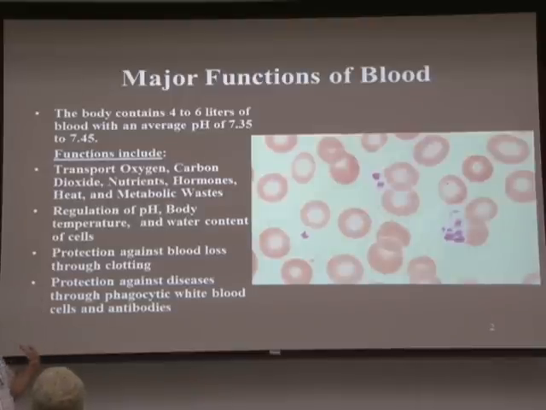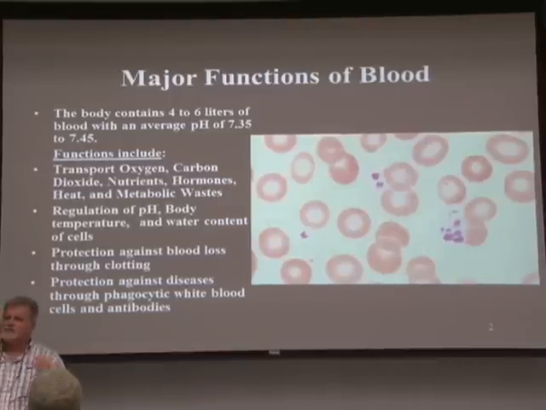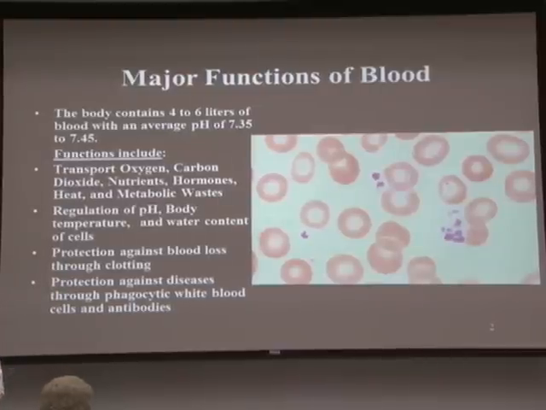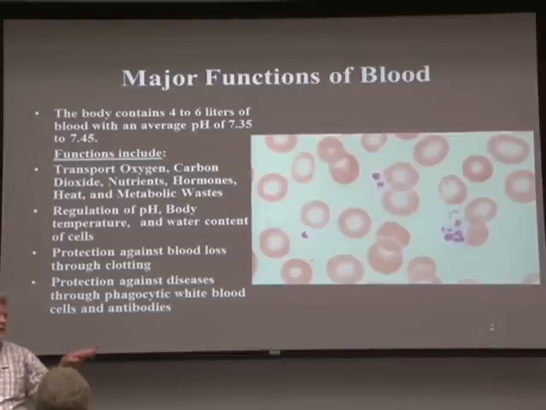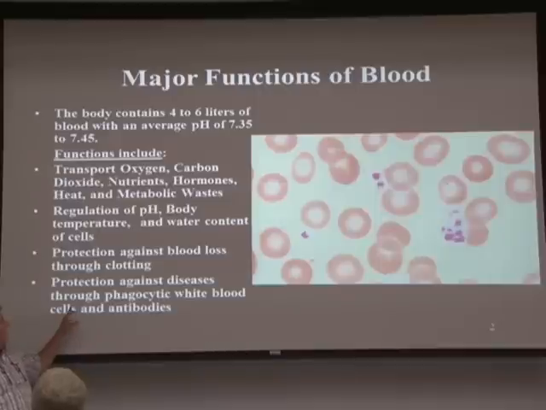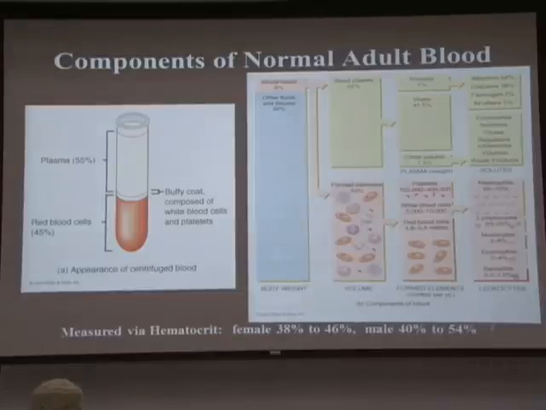And then the other thing we're going to begin to talk about this time is the type of blood cells we have in our blood. We can divide those cells into two groups, red blood cells and white blood cells. And then what we're going to do is divide white blood cells into types of white blood cells. And white blood cells are critical for our protection against diseases, and they're phagocytic and produce antibodies in an immune system response to invading particles.